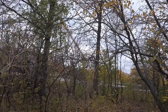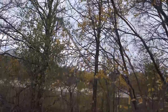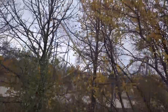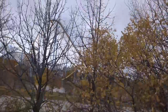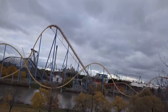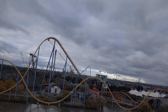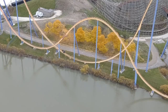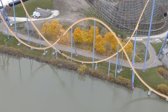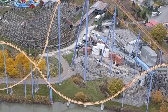I wanted to show you guys something that I saw today while flying — some sort of weird contraption or machine on Behemoth, I'm assuming. I have no idea what this is; I tried looking it up on Google and couldn't find anything. But from what I've seen up close, which you'll see in a second, I'm guessing it has a sensor or sensors on it that read the track.